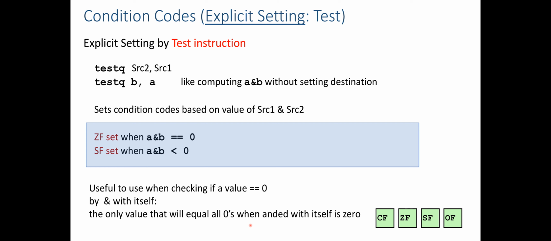So testq will often be used to see if the 0 flag got set when the same value is ANDed with itself. If it did get set to 0, that means the original value was 0. Try this out. Try any values A and B and see that if you AND them with themselves, the only one that turns out to ever be 0 is when 0 is ANDed with itself. So that's where this one gets used, and you'll see some examples in the activity of the use of this.